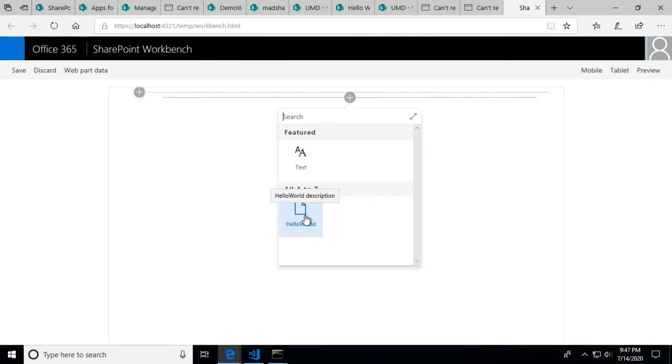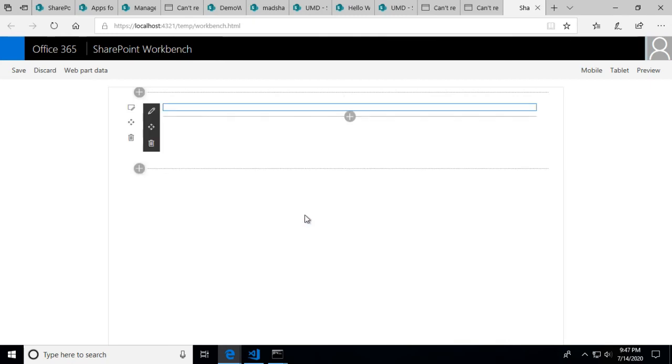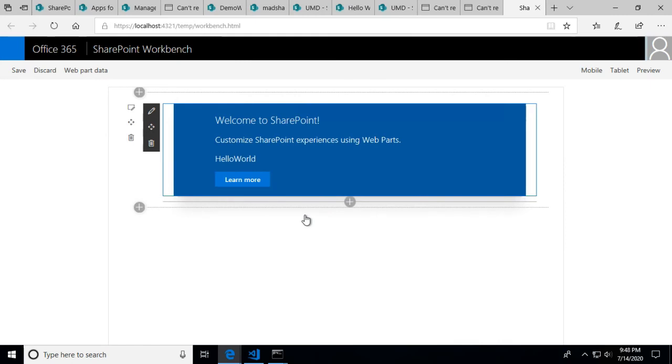That's the one we just created. That's the one that I can test out and is available. So now I can go ahead and add it there. And we didn't change any of the code in online. There's a whole other tutorial that walks through actually changing this and putting your own data and connecting to the list and all that. But that's my custom SharePoint Hello World web part.